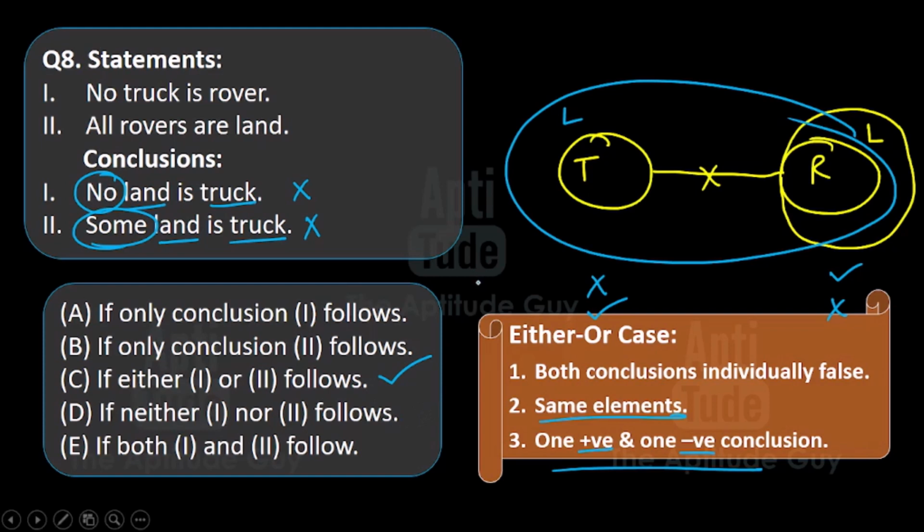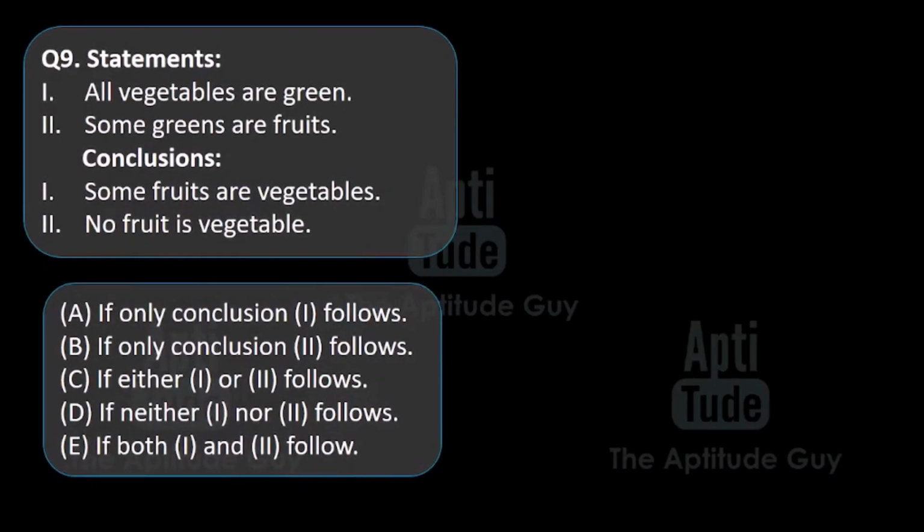If you understood that, amazing. A lot of people take a long time to understand the either or case. If you got this right, congratulations. Very few people get this right in the first go. If you did not, I'm 100% sure now you will never make a mistake with the either or case. Congratulations. Now, let's move on to the next question. As usual, pause the video, try to solve it, and then come back.